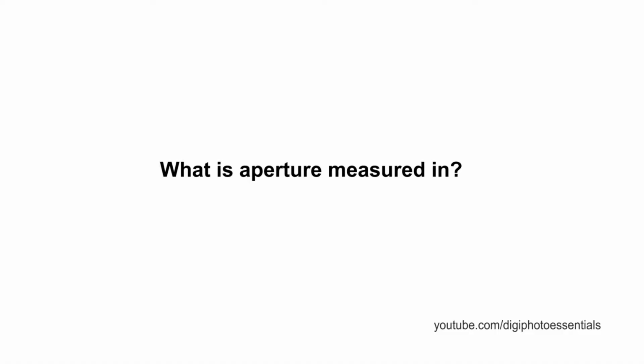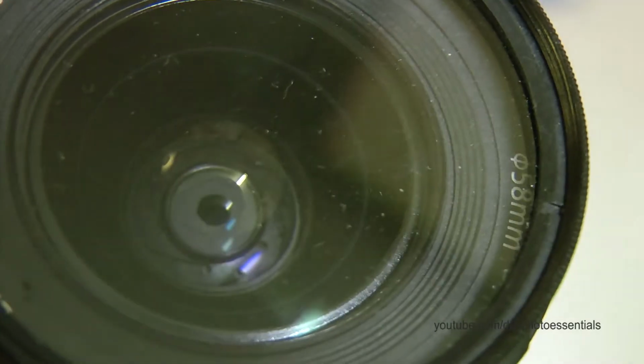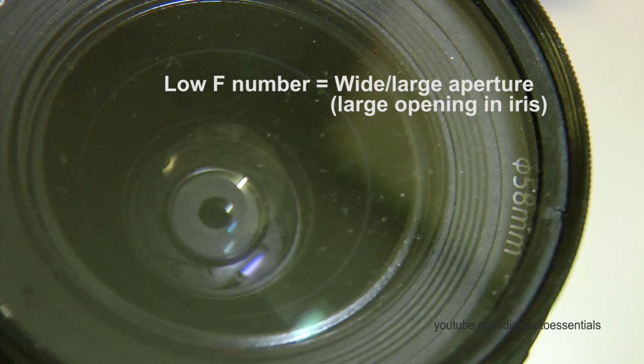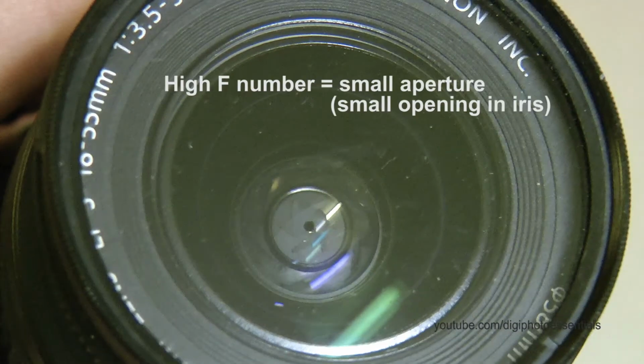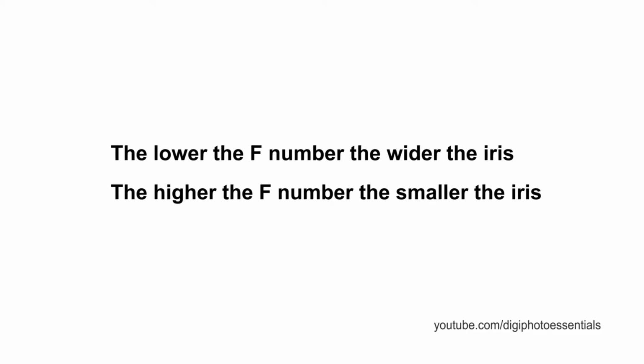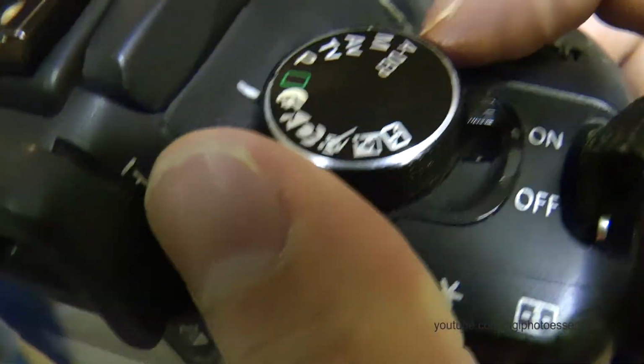The aperture is measured in f-stops. A low f number, i.e. f4, would be a fairly large aperture, as the iris is fairly wide open. A high f number, such as f20, is known as a small aperture, as the iris will be fairly small. In auto mode, the camera will automatically change the aperture and shutter speed to give a good general exposure.